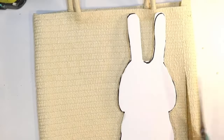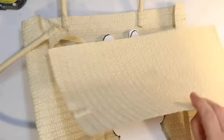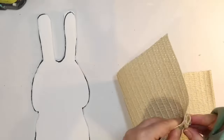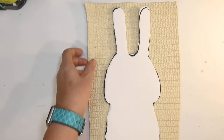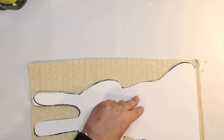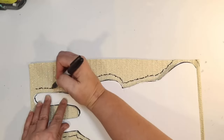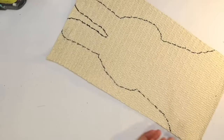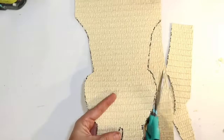And again, we're just going to cut this apart, and cut a strip of that material out to cover our bunny rabbit. That has great handles as well, which would be great for crafting too. Now I want to cover the entire bunny rabbit with this material. And so I'm going to make it larger than my little foam board piece. I was trying to get the rest of that handle off there because I was afraid it was going to interfere. And I did that, and then I'm just going to use the Sharpie that we used before to draw on the seagrass where I want to cut it, just a little bit bigger than my bunny. That way it's going to sandwich that foam board inside. That's just going to be the structure to make it stand up. And now we can just go around and cut on our lines and cut out that little bunny shape.